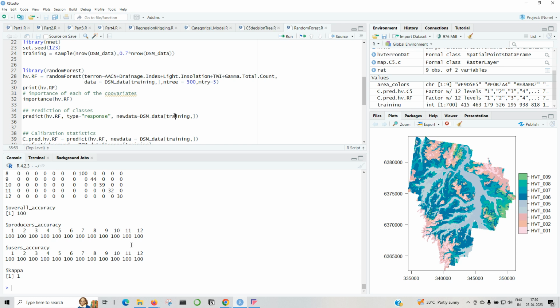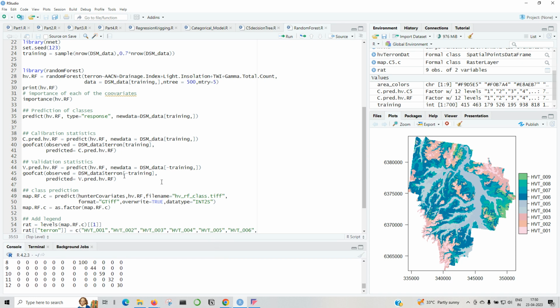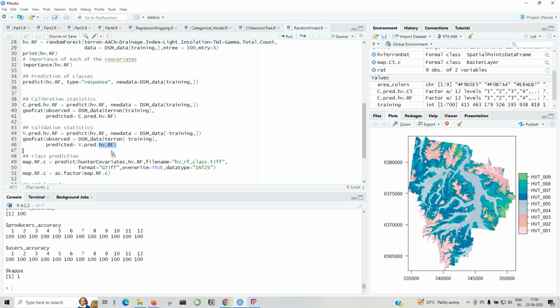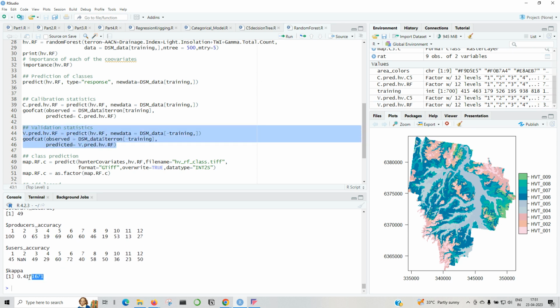Now whenever you see this 100%, the red light should start lighting up in your brain that we have done some kind of mistake. So we'll come to it, we'll try to rectify this. But let's see, do we get this high kappa for the validation data set also. When we perform the goodness of fit for our validation data, what do we see? We see that kappa is not even 0.8 or 0.6, it is 0.4.